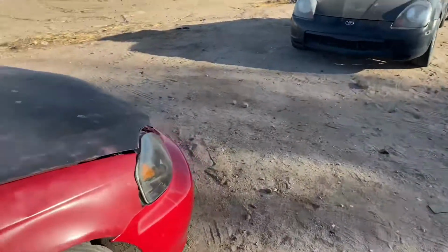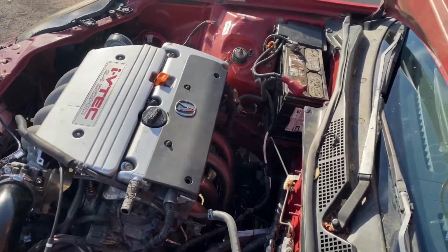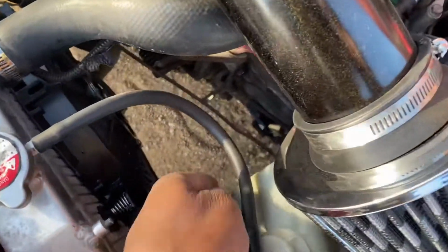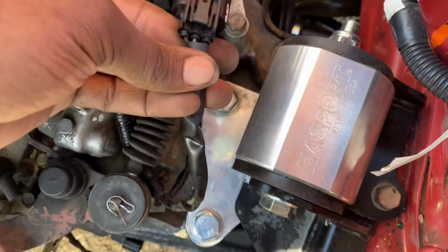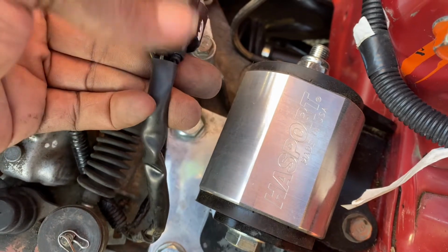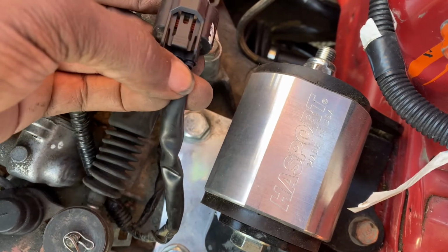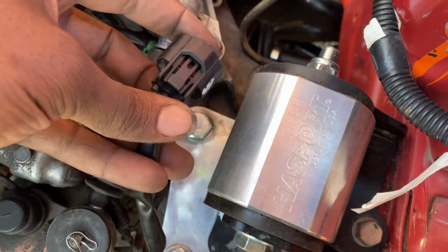And then let me show you, I repinned the actual speed sensor using the TSX plug, so it plugged right in. Let me unplug it real fast. Alright, so when you rewire it, this is how I did it. I got black yellow on the left with the plug actually up, and then I have the green white in the center, and then the black wire, which is ground, on the right. So pretty simple. That's all you have to do to wire up your speed converter into your car.